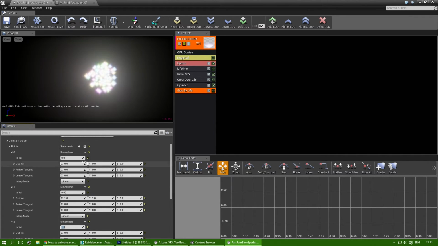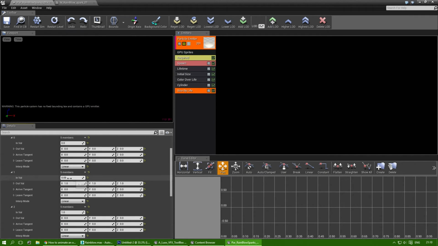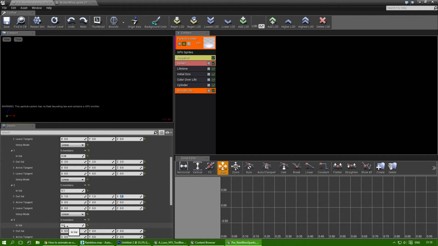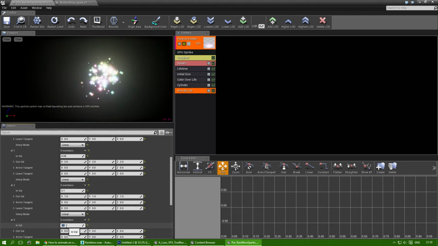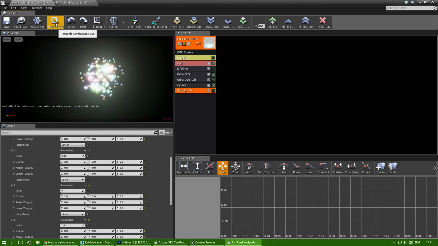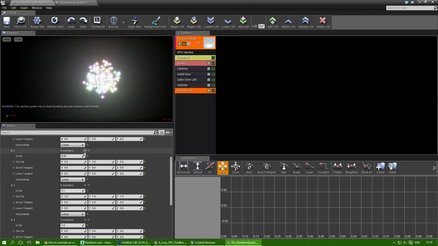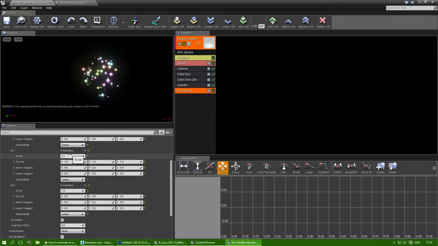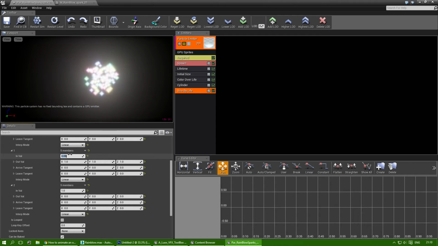You could actually add another one and start with 2 at 0.1. There again. That way you get a bit more of a pop, as you can see. But in this case we don't need that, so I'm going to remove this one and reduce this to 0.5.